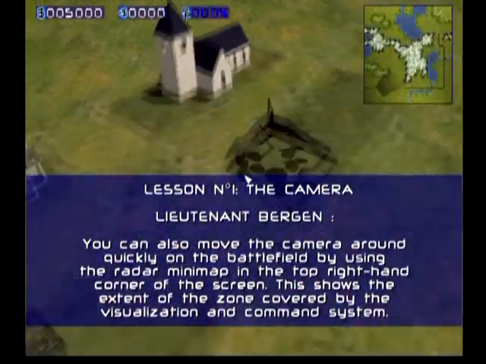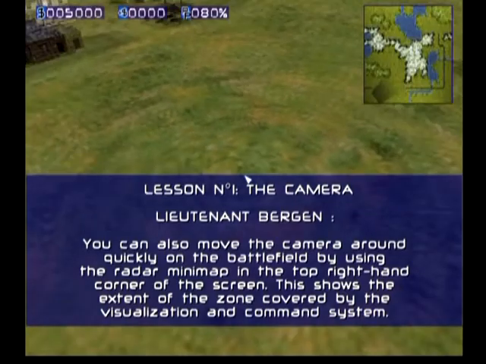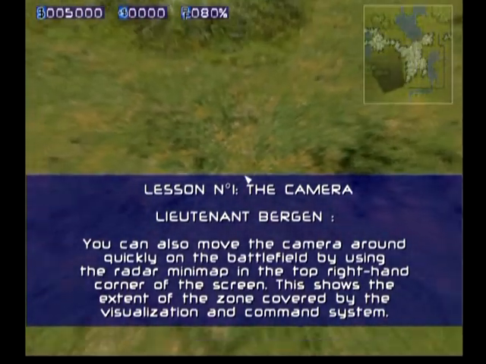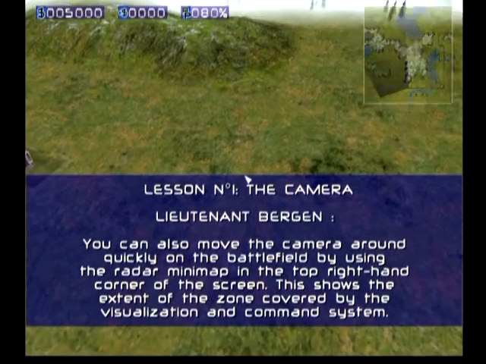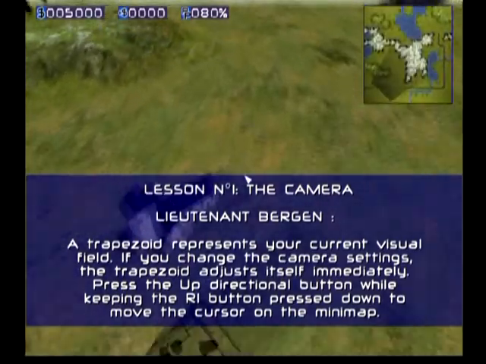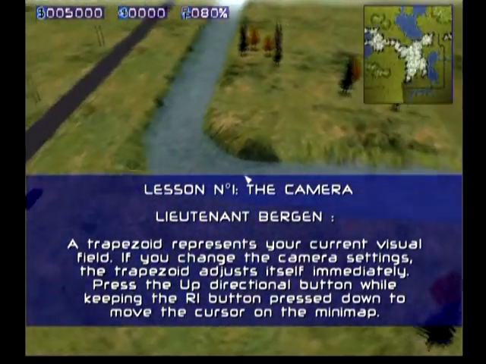You can also move the camera around quickly on the battlefield by using the radar minimap in the top right-hand corner of the screen. This shows the extent of the zone covered by the visualization and command system. A trapezoid represents your current visual field. If you change the camera settings, the trapezoid adjusts itself immediately.